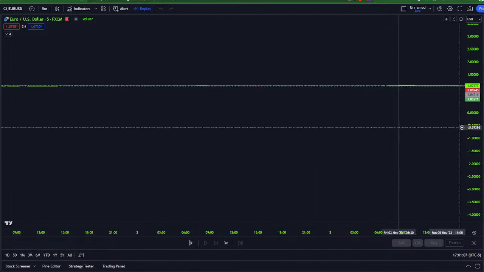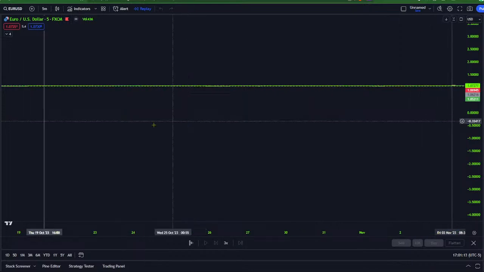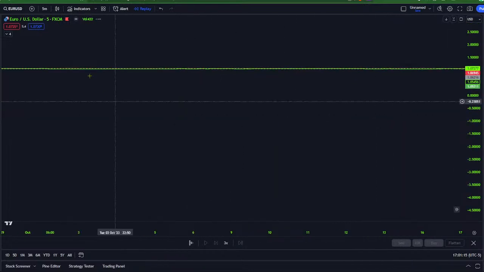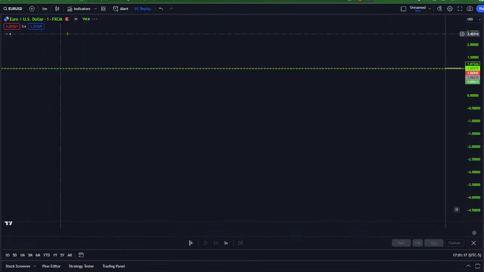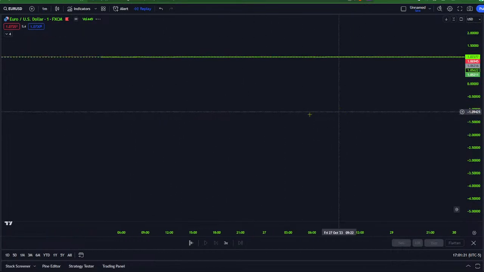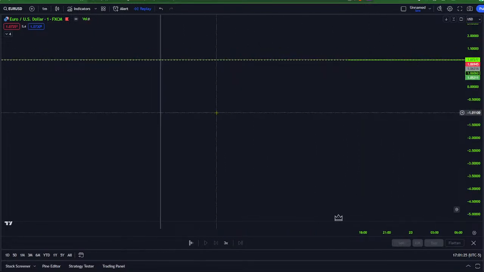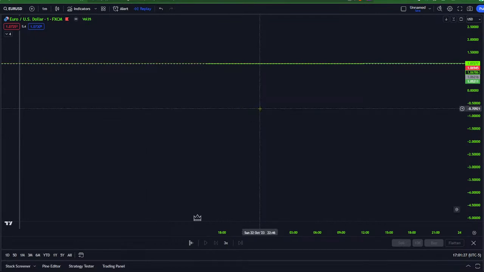Data point is unavailable. Alright, well, we'll stick on the 5-minute chart then. Actually, okay, let's go to the 1-minute chart and let's just go back as far as we can before it stops us. Okay, so right here, which was earlier this month. That's fine because we don't know where we're going.